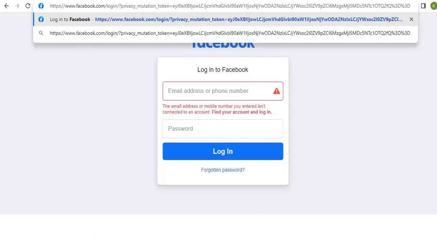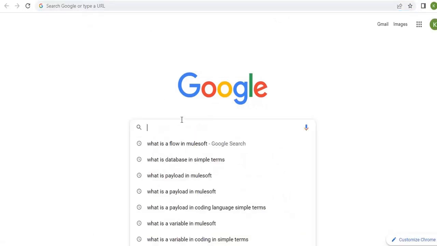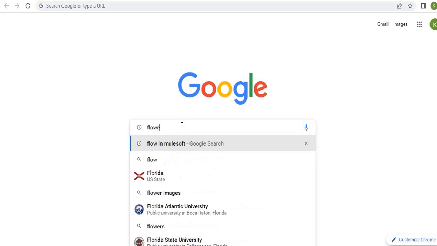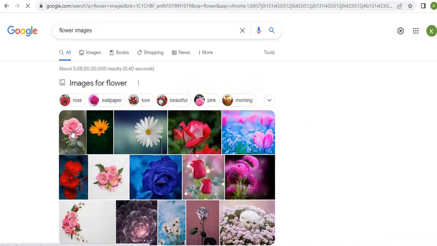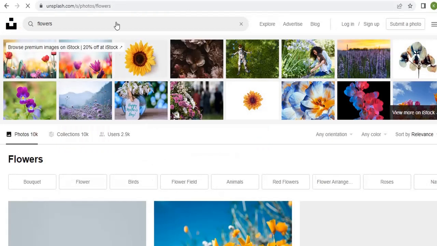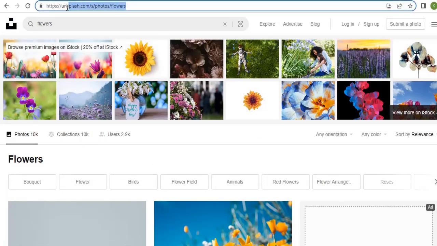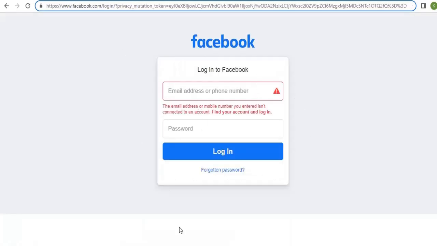So this is one resource. Or else, if you click on any image, let's say we bring up flower images. Once you click on this image, it sends the request to the particular server where this flower image is stored, and it brings you that image. See the endpoint URL. For each and every resource, in this case this photo, this image is the resource. In the other case, the login page is the resource.